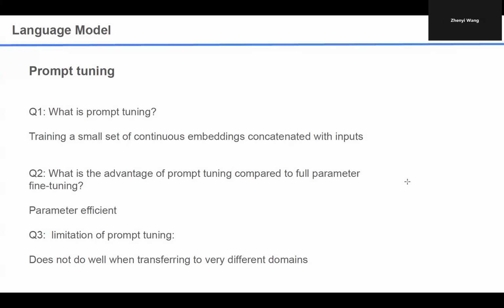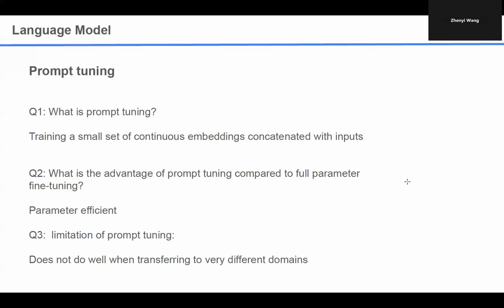So the transferability will be limited. For the in-domain task, it performs well because we already have a very good feature extractor for the in-domain task. The pre-trained model itself can already extract very good features, but it does not perform very well if the domain is very different from the pre-training data.